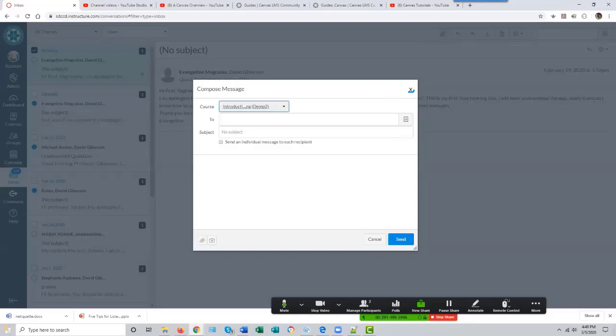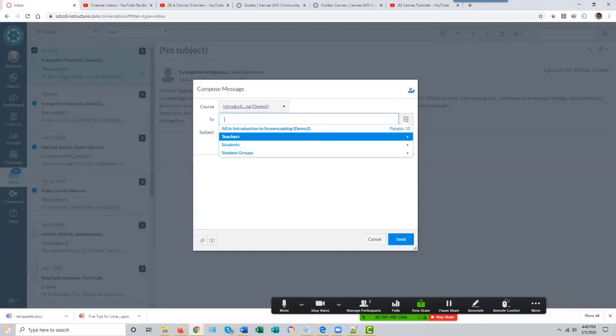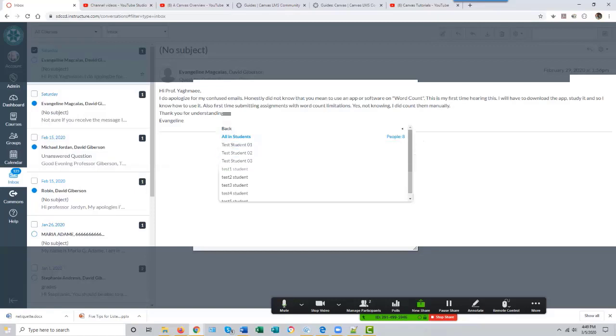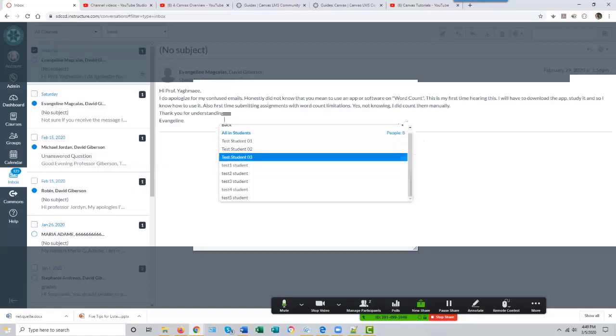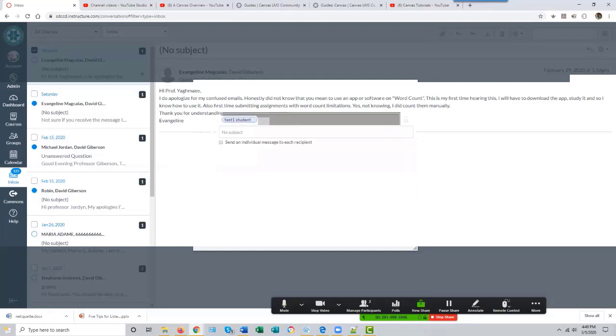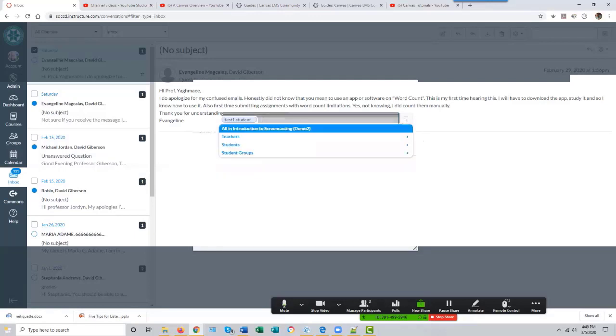And to select whom to send to, we just click this little icon right here on the end of the to line. And I can start by selecting other teachers or students or student groups for that matter. Once I can select all students, or I can select individual students. And I can select more than one.